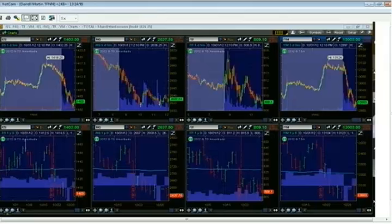Now, when I played the gap fill trades this morning, gap fills can be a little bit nerve-wracking because you just don't know what's going to happen. I mean, they were literally just jumping up and down. Markets were moving up and down 5 points in the first 15 or 20 minutes of trading.